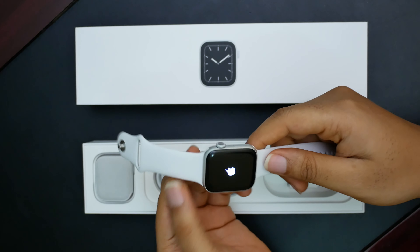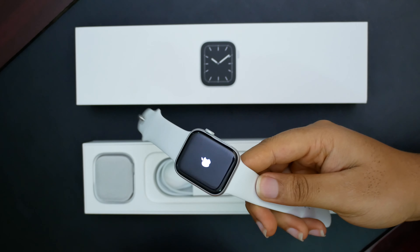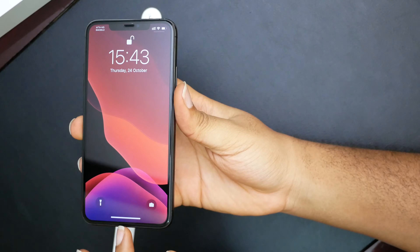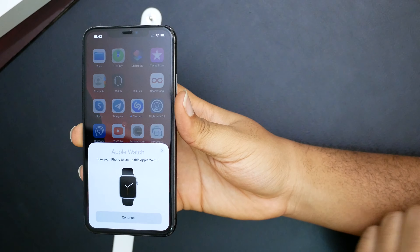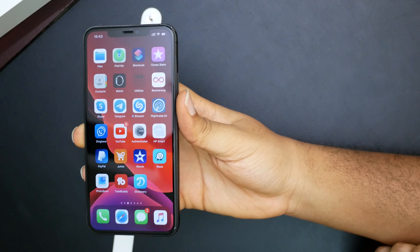So that's nice, and somehow I've already powered it on — but that's good, that was the next thing I was going to do. Now we have the watch powered on. Next thing I want to do is connect it to our phone. The phone is locked, so swipe up. We get a prompt saying 'Apple Watch — use your iPhone to set up this Apple Watch.' Click continue.